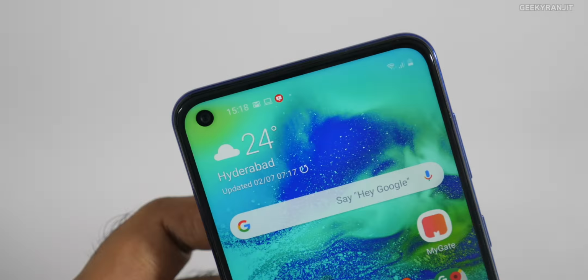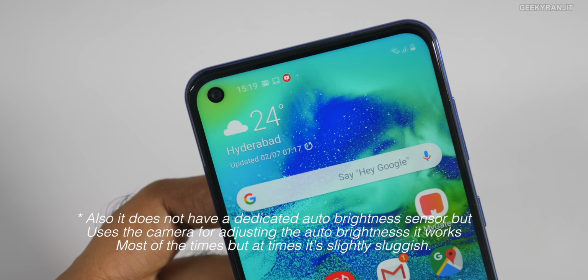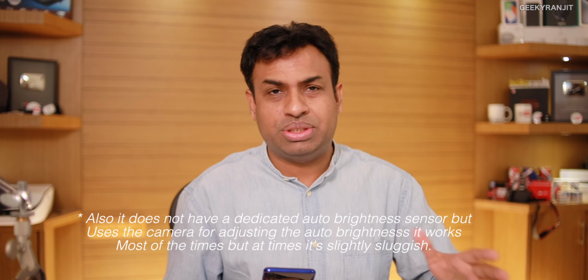Also, as it's having that full view screen, we do not have any physical LED notification light on this one. And also, it does not have that earpiece, as I've mentioned. The screen actually vibrates, and that's how you hear. And it's fine for 90% of the time, I would say. But when the signal reception is very low from the other end and the sound gets muffled, then with this vibration of the screen, I noticed that the call was not very clear. This happened only 5% of the time when the other parties had very low signal.